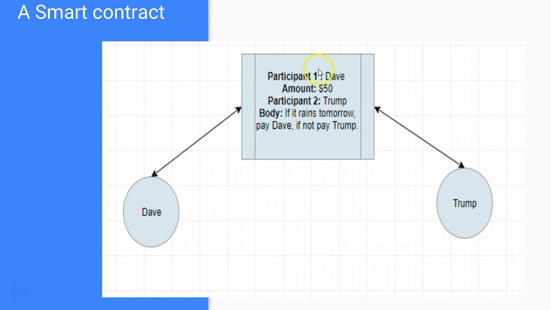A smart contract is basically functioning like an escrow. The employer pays the money into the smart contract. The smart contract holds the coins, and once the employee delivers, the money goes to the employee. But if the employee doesn't deliver within the agreed time, the money goes back to the employer. So that is a smart contract.